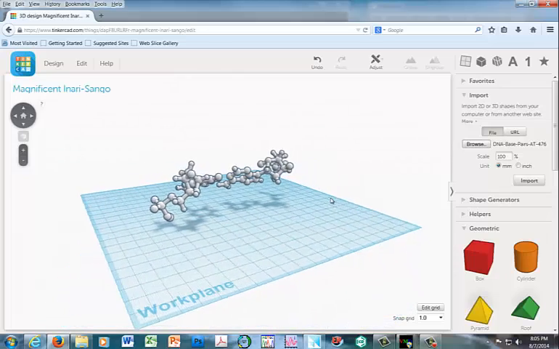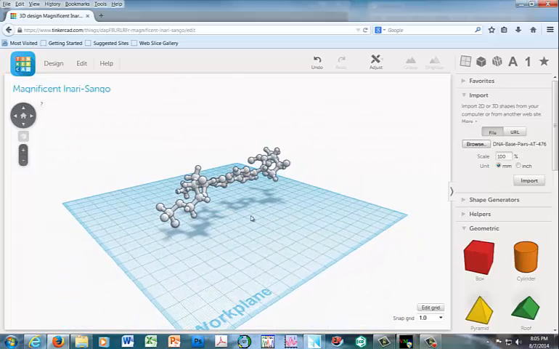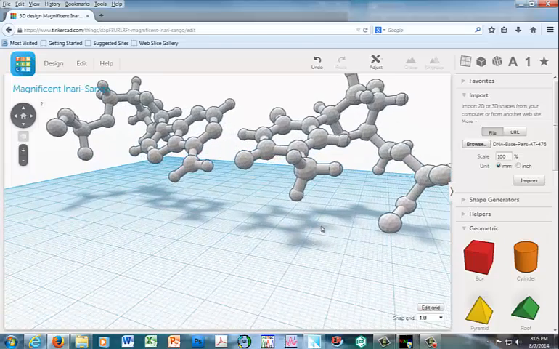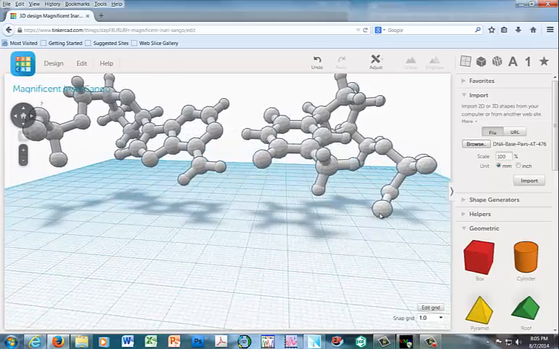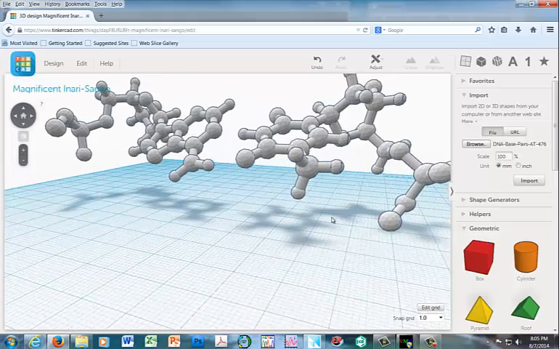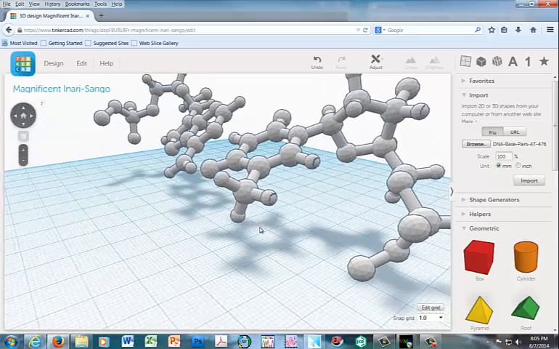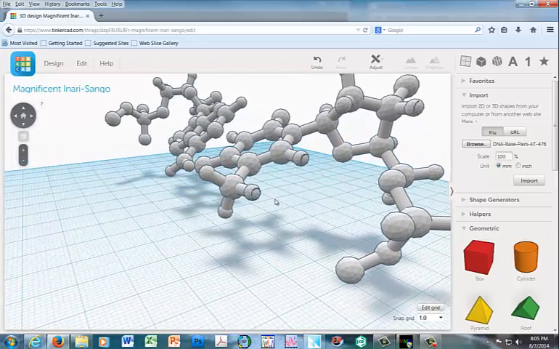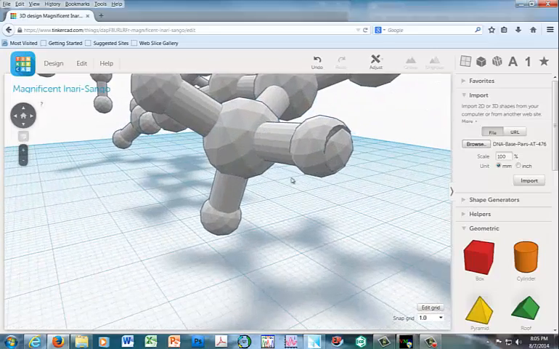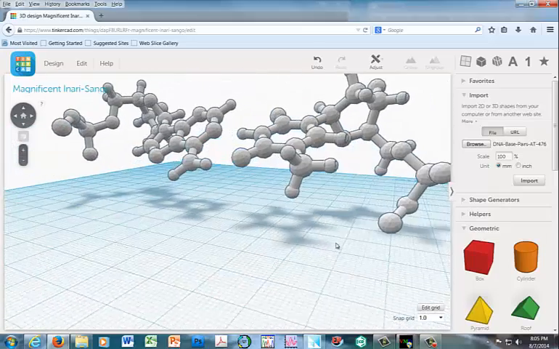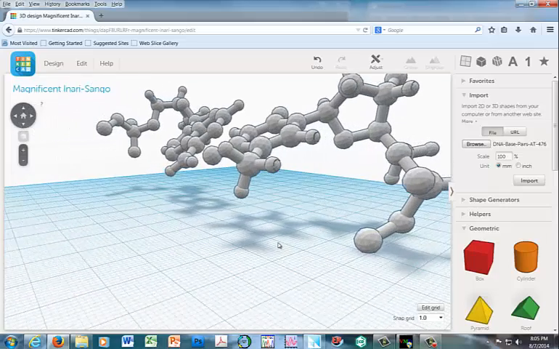And it's always questionable just how nice the bonds are going to come across. Sometimes they'll come across just fine. Other times you'll have to do some manipulation. Under these conditions, our bonds don't look too bad. A couple of flaws here in some of the balls that are there for the hydrogens. And we might just sit and fix some of those. They don't look too terribly bad, but there could be some flaws. If you really get in there and look at that, you can see there's little pieces of those missing. And those may have to be manipulated by hand.